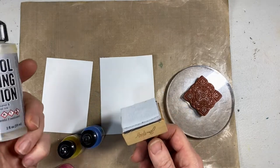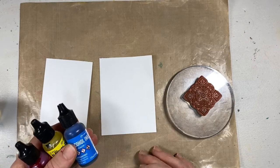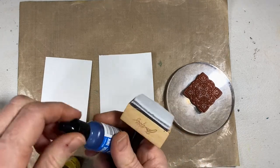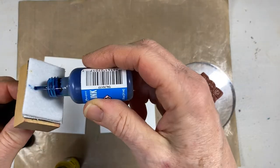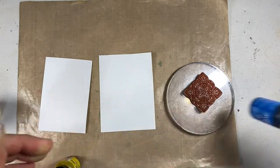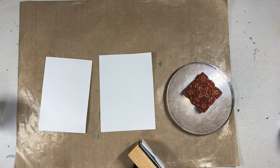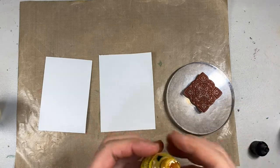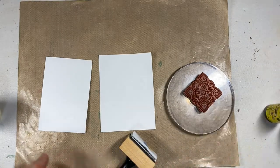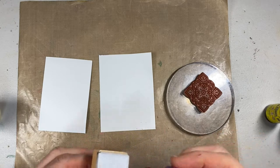This felt in essence becomes your ink pad. You'll want your alcohol blending solution — I'm using Ranger's alcohol inks. Ranger has consistently produced alcohol inks; Jacquard may be another option, but I'm using Ranger. I'm taking the cap off and applying just a line down the center. I've chosen the cyan, yellow, and magenta combo because these colors blend together and make other colors — blue and yellow make green, and so on. I'm also working on a craft mat.